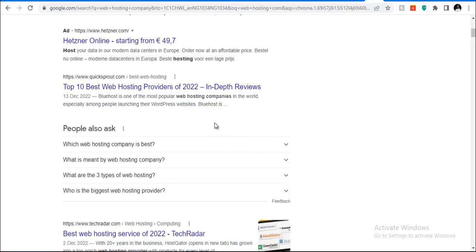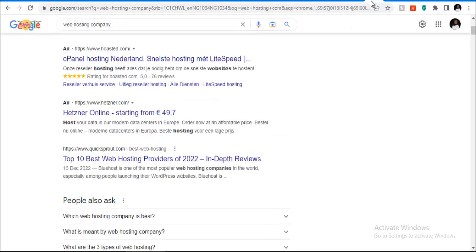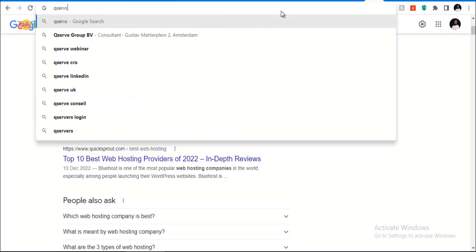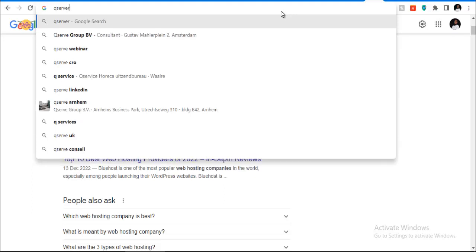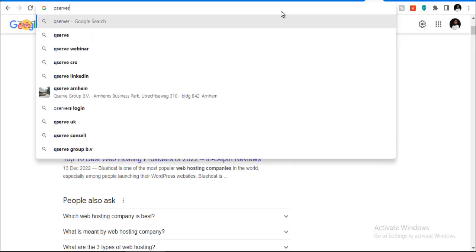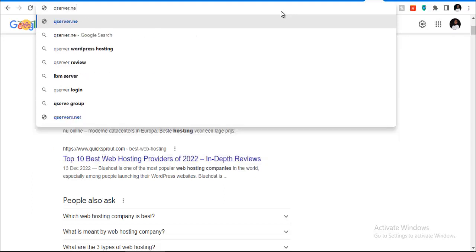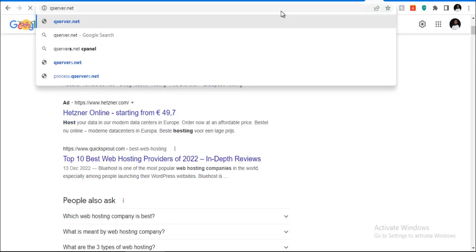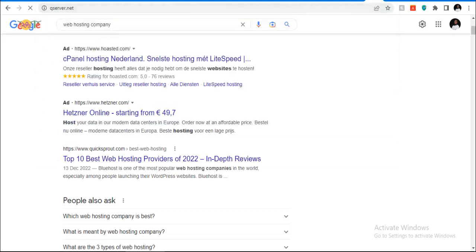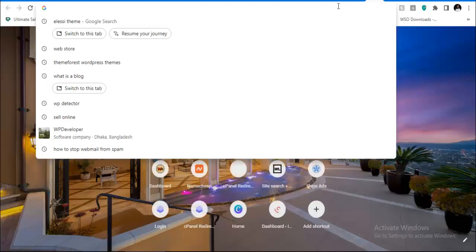Once you are able to buy all these things, either you buy from the local ones, which are within Nigeria. Examples are qserver.net and Domain King.